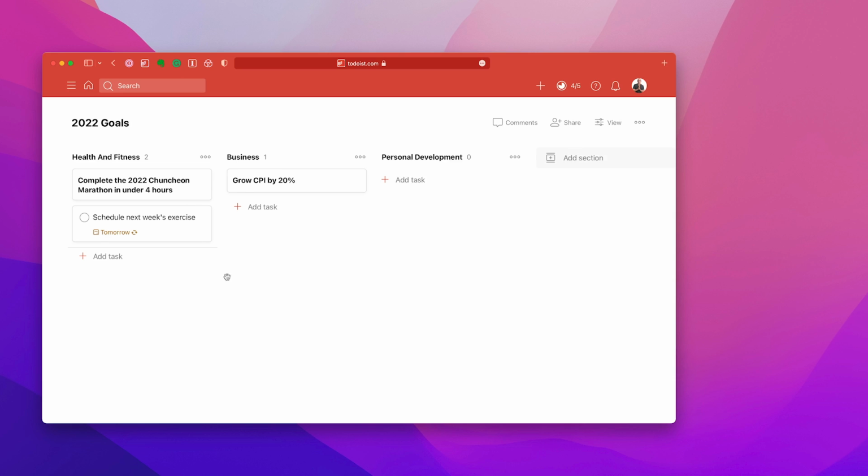So what we're going to do is in this first task here, so what we're going to do is create a section. So you can add a section by hitting that right there. So I can add another section if I wish. So let's say I'm going to add there, and I'm just going to call this finances. So I've now got 4 of my 8 areas of focus right there.